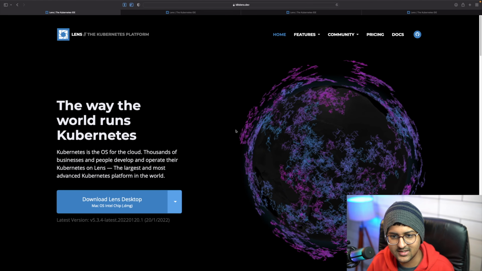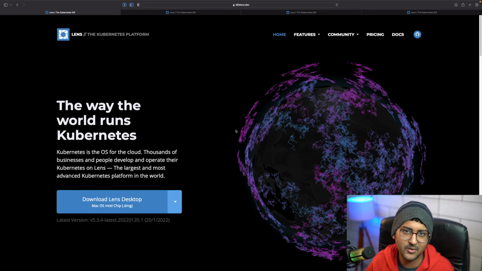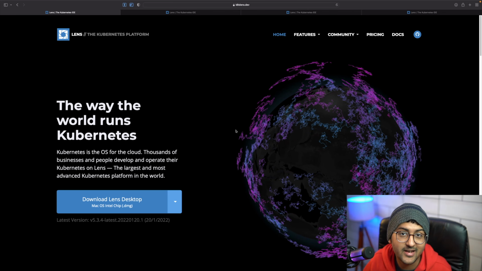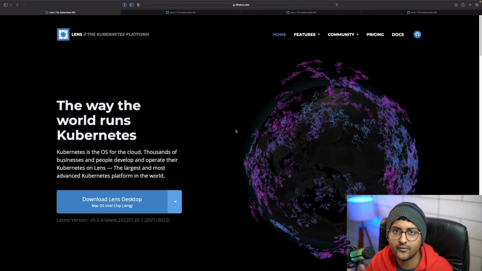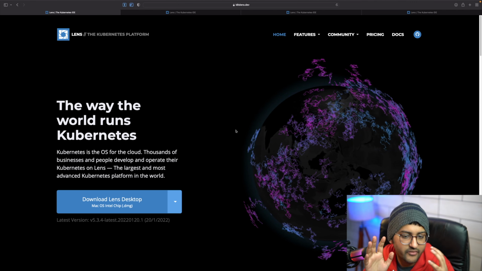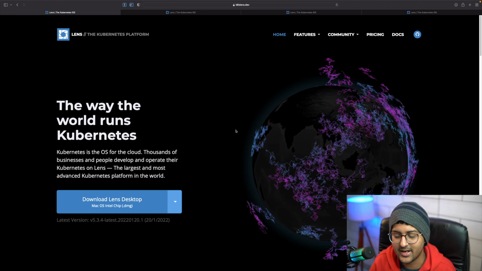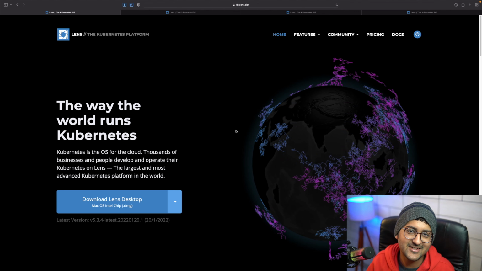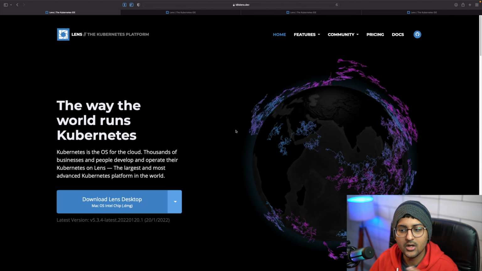A huge shout out to Lens. The platform is so incredible that it speaks for itself, because it has roughly 500,000 active users per month. That's pretty amazing, right? If you're a developer and you just want to focus on writing your code and don't want to worry about the technical complexities, definitely this is the thing for you. Even if you're not a developer, you are a Kubernetes admin or whatever. I think 500,000 users per month, and when I first tried it out, I also was hooked, and I use it now for everything.